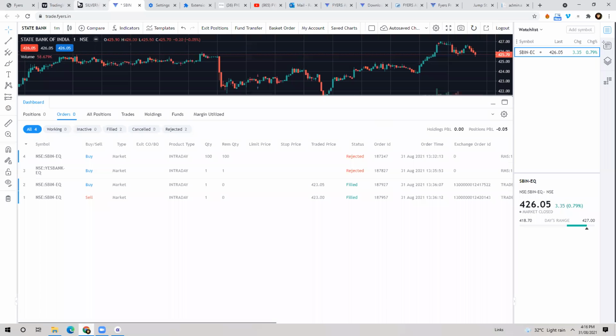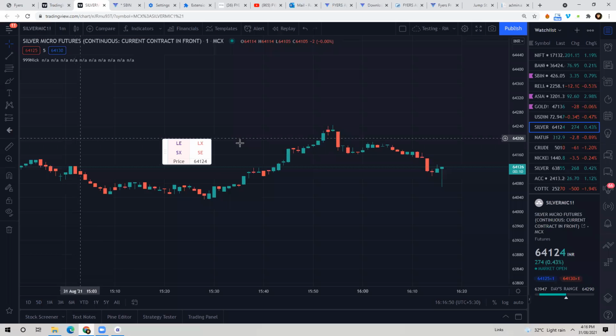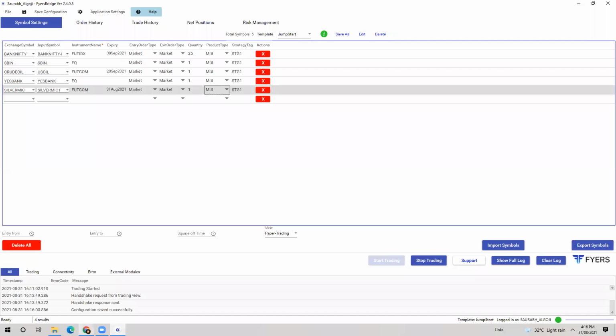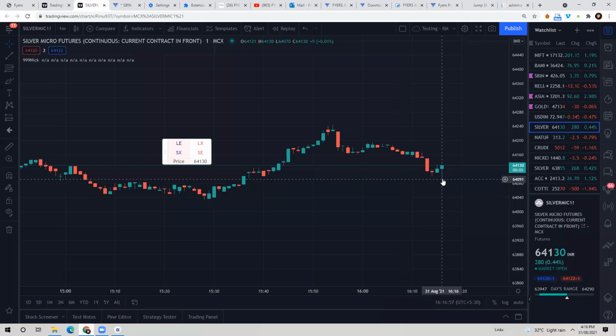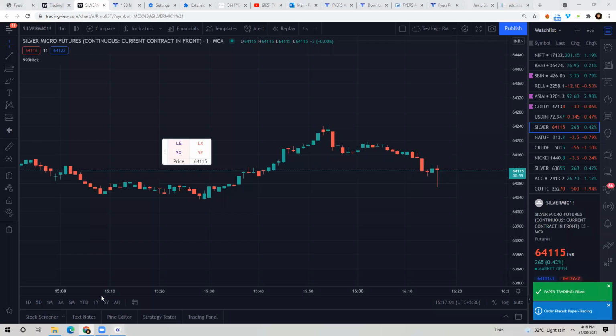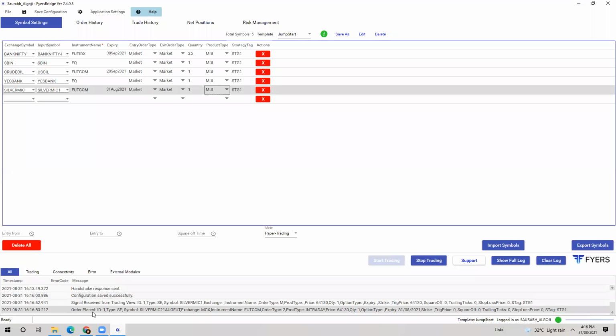But you don't have to do it while you are trading through API Bridge. All you have to do is make a symbol setting here. And then if you want to sell it here, you'll just click on SE, and you can see our signal was received and the order got placed.